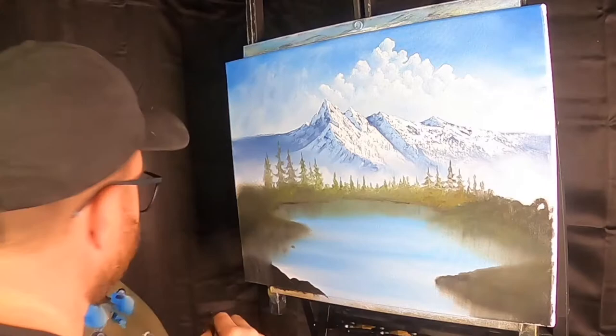I'm going to save that one because it's the smallest one. See, you can see the happy little trees right there. The happy little trees imprint. Now, over here where these rocks are, that's still real thick paint. So I'm just going to push down like that. See all that paint I got off of that rock? Oh yeah.